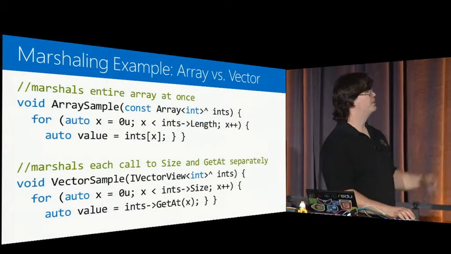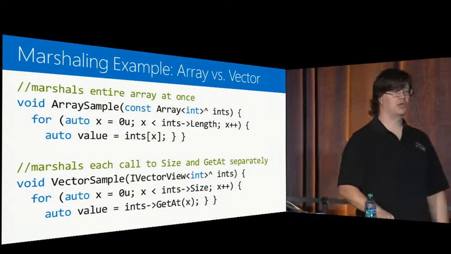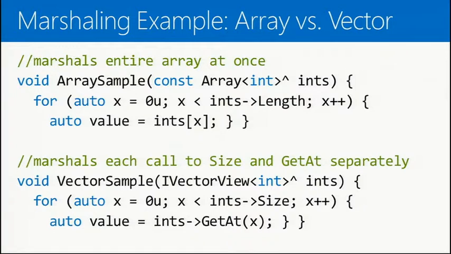So here are two example pieces of code that look like they're doing the same thing. The top one is using an array. The bottom one is using a collection class called IVector, or IVectorView, because it's a read-only vector in this case. These look like they're doing basically the same thing. It's almost identical code. They're both for loops. The only thing that's different here is the marshalling. The top sample copies that array in one entire fell swoop for execution. In the vector sample at the bottom, every time you call GetAt, it's going across that boundary and going back to the original object.